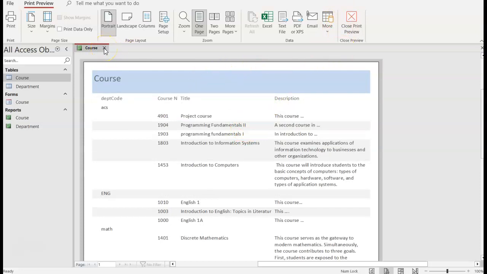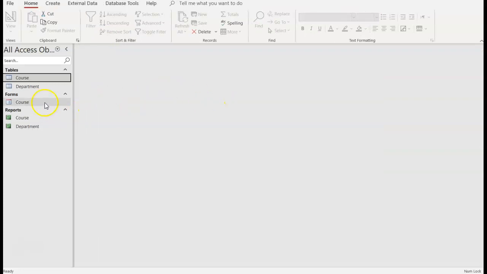Now this one, when you go to X out, it won't ask you to save because in Report Wizard, you name it through the wizard steps. So now you have 2 reports of the same 2 tables that are more official looking. And the report icon almost looks like a cover sheet of a report. And that's creating reports in Access. Thank you.